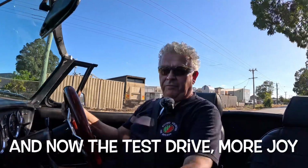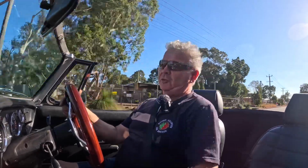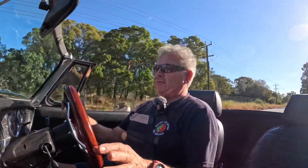So here we are, out for the test drive. It's only when I get in the supercharged V that I realise the difference between normally aspirated and the supercharged. There's a significant difference. It's a lot quicker than the other one. And I know some of you are not too keen on the old MX-5 gearbox, but I quite like it myself.